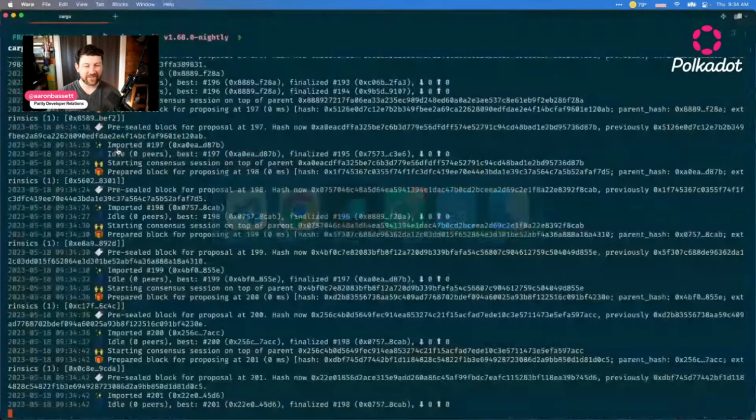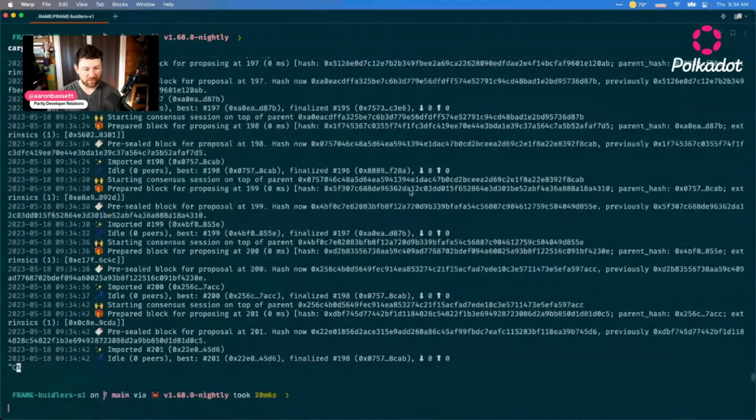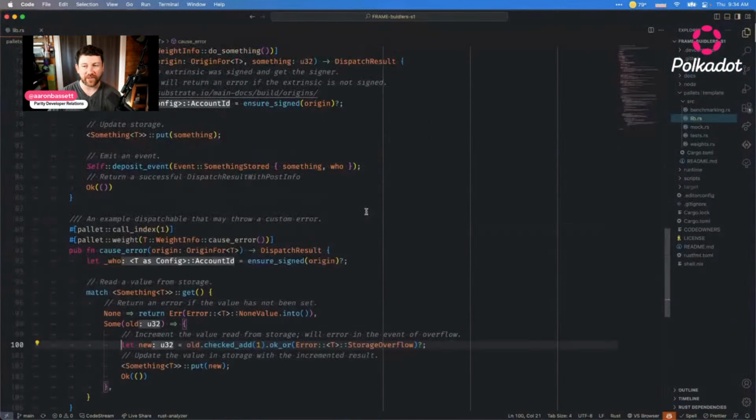Right, so let's try and make some changes to this template. What I'm thinking I'm going to build in this series is a logistics pallet. Logistics is a pretty common use case for blockchain. If anybody's not familiar with the term, it's moving things from one place to another.